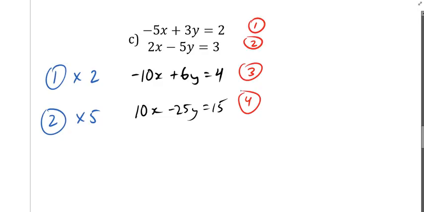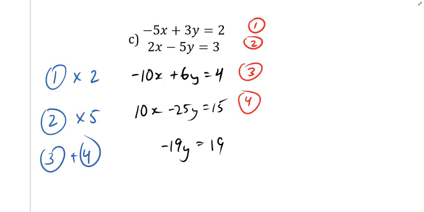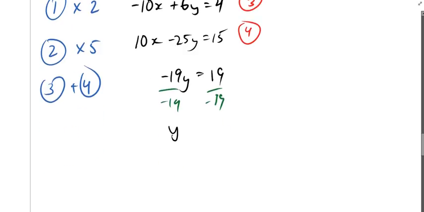Now this is a question just like yesterday. What do I do? What do I eliminate? How do I do it, right? You start asking those questions again. Now we've got 10 and 10, so it's set up properly. Nice. So I'm going to do equation 3 plus 4. And just very quickly, 10 plus 10 is 0. 6 plus negative 25 is negative 19y. 4 plus 15 is 19. Divide by negative 19, divide by negative 19. Y equals negative 1. I would call that equation 5 and keep going. We found y, now we need to find x, right? So you would keep going, but we'll stop there. Any questions?